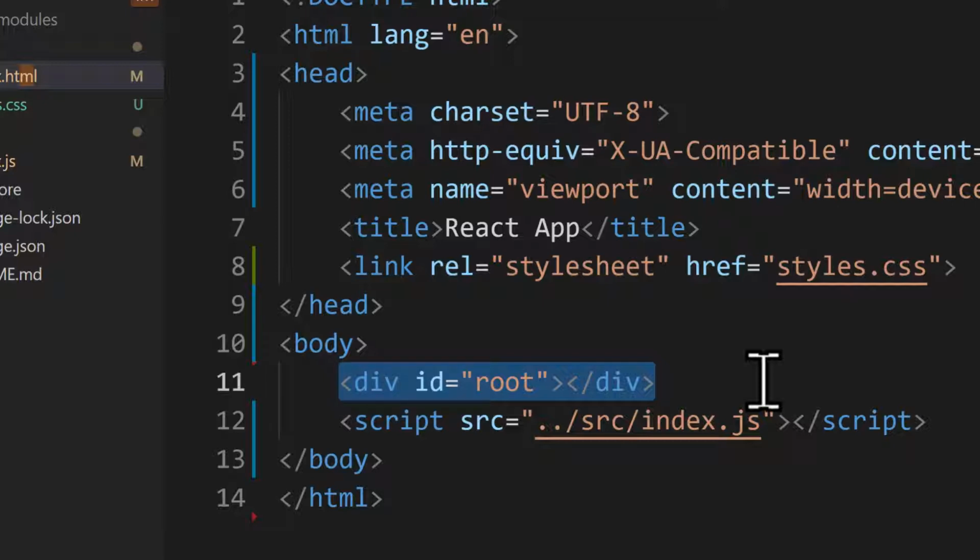Basically, we don't need to touch the HTML file anymore, and from now on we are going to write our HTML inside the JavaScript file by manipulating this div with the ID of root. In the next section, I will show you how we can do this inside the JavaScript file that we just created.